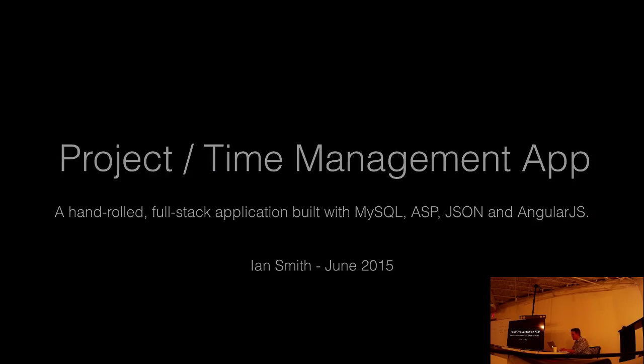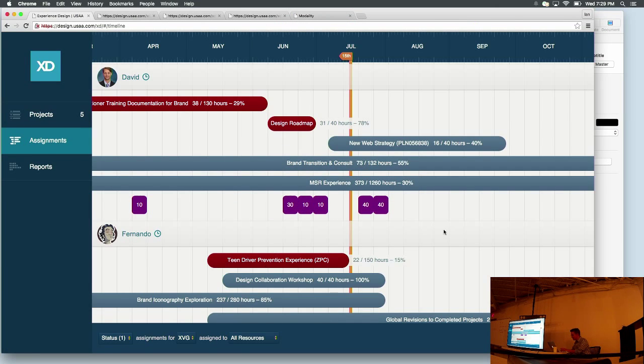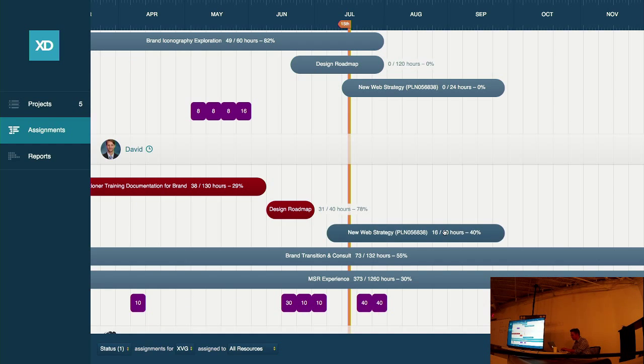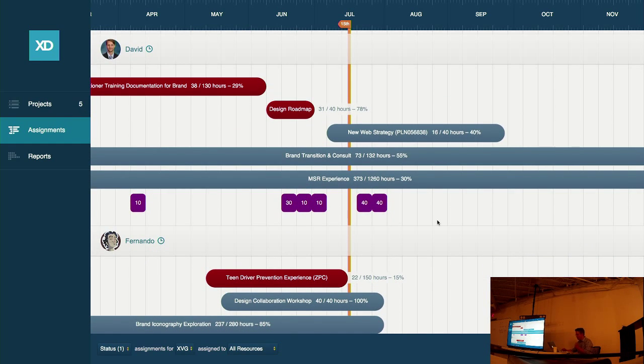I hate it when people jump into abstractions or code and stuff without showing whatever something is. So I figured I'd go ahead and show you the tool and how it works. One of the biggest things that the tool does is that it shows resources and the assignments that they have. So this is a lot for management to be able to get an insight into what people are doing.